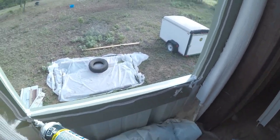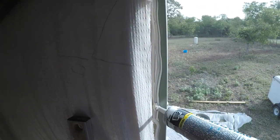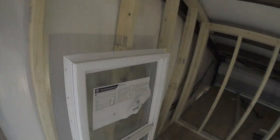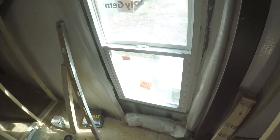All right, so now we got this caulked. Now we're gonna set the window in. And I'm gonna shut the camera off for that part. Alrighty, so I'm back now. And I got the window in.